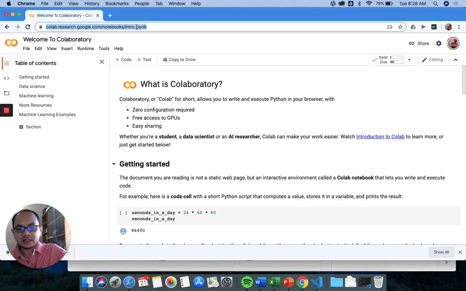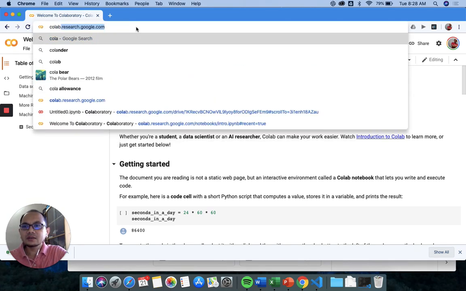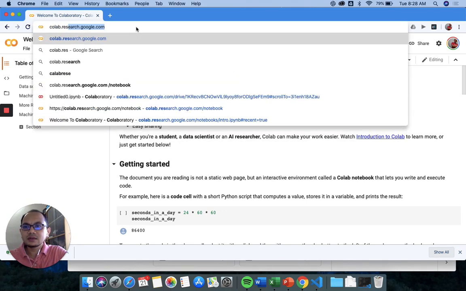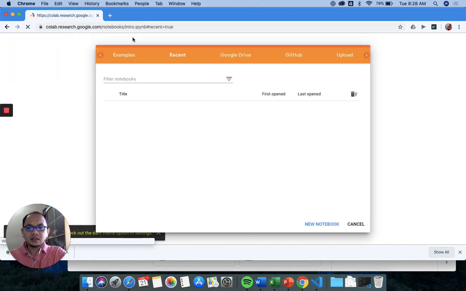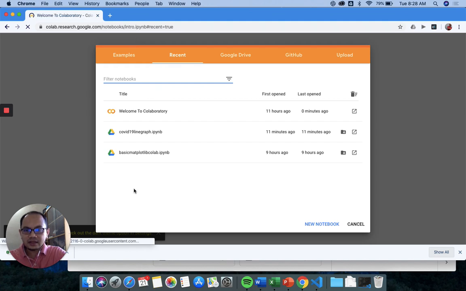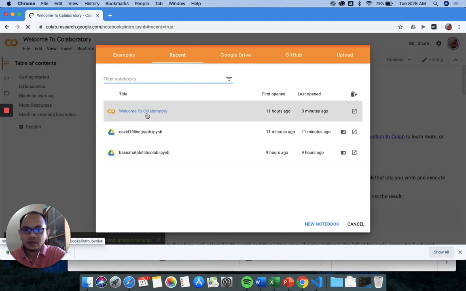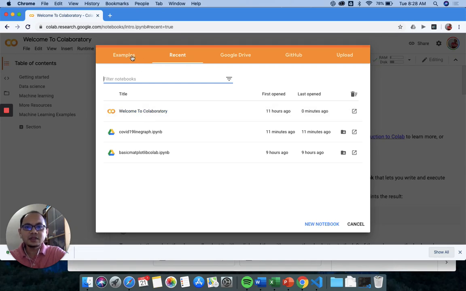First you need to go to colab.research.google.com, right? This is the first page, and you're going to see something like this. In your case, you're going to see Welcome to Colaboratory without these other two files which I just created. You can click here, or you can click on some examples you've got there. It's like Google Drive. You can link it to your GitHub and you can upload certain files. You can go to new notebook and so on.